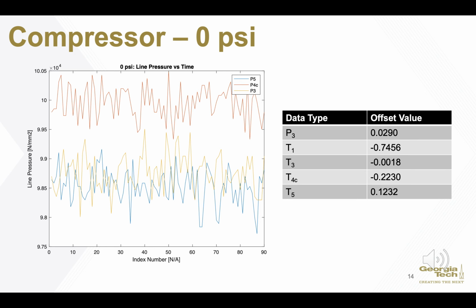All data collected thus far has been driven by only a pressure regulator. Moving forward, we would like to see the effects of a motor-driven system. A compressor was added to the system, and the same steps were once again carried out to analyze the system. The 0 psi nominal pressure data collected was used to recalibrate the sensor offsets. These values are shown in the table and accounted for in later calculations.